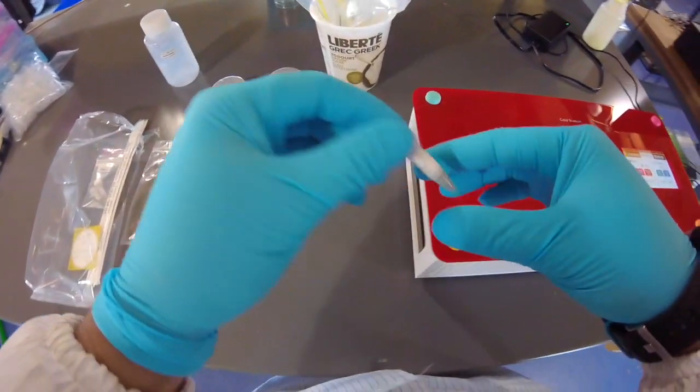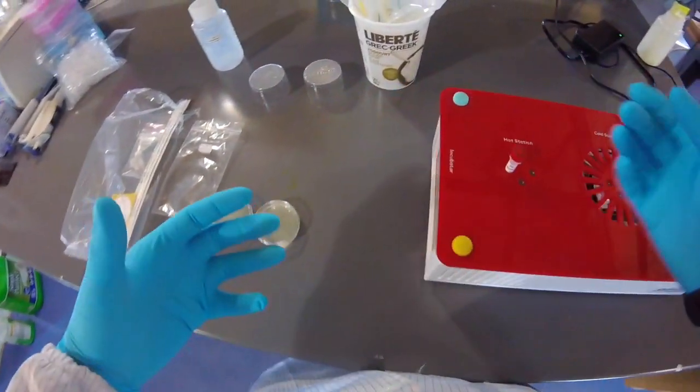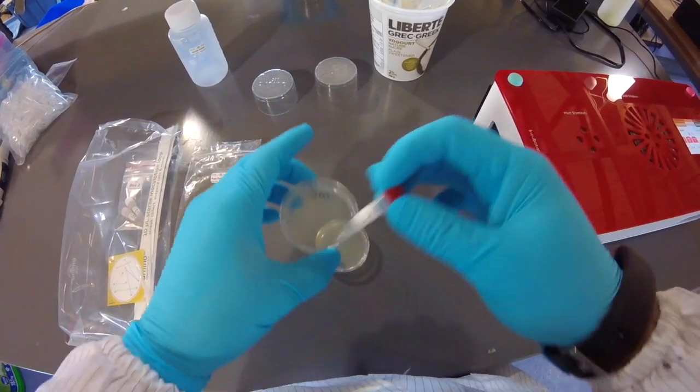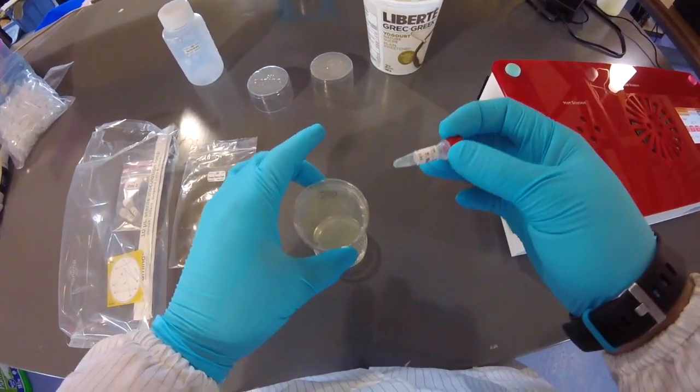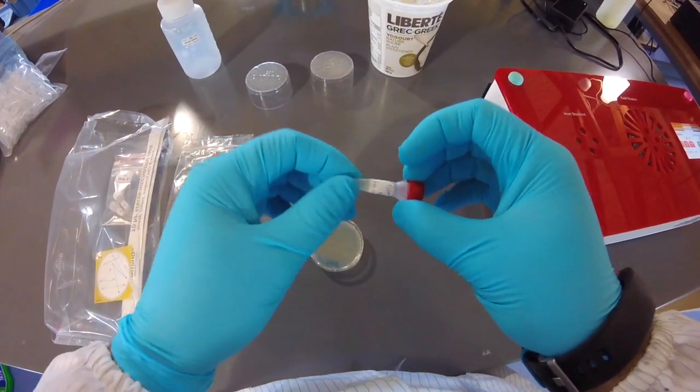All right, so now we're going to do the last step, the day 3 steps, which is essentially to pour half of our engineered cells onto the Petri dish and spread them out. You only need half because that should be plenty of cells in there.